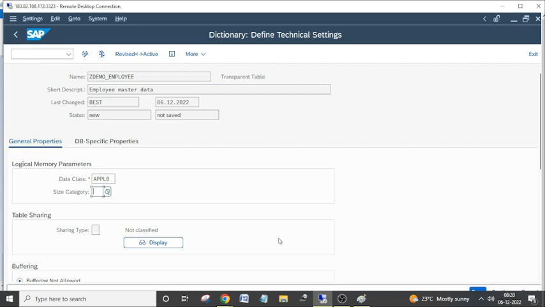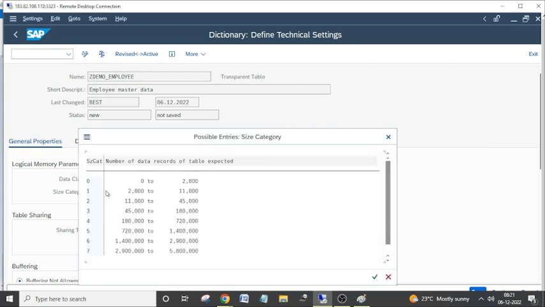What is size category? The size category is the approximate number of records we are going to save in the table. We are going to define that limit.